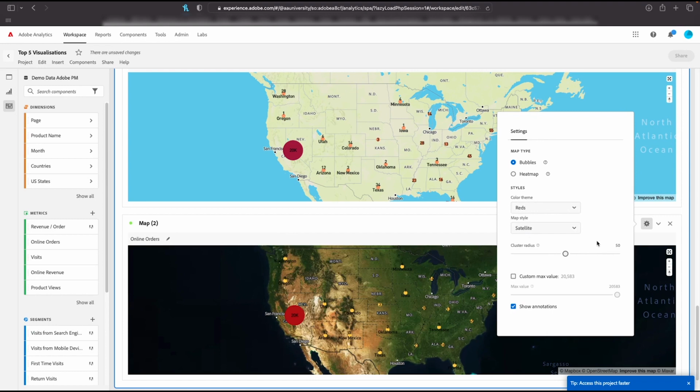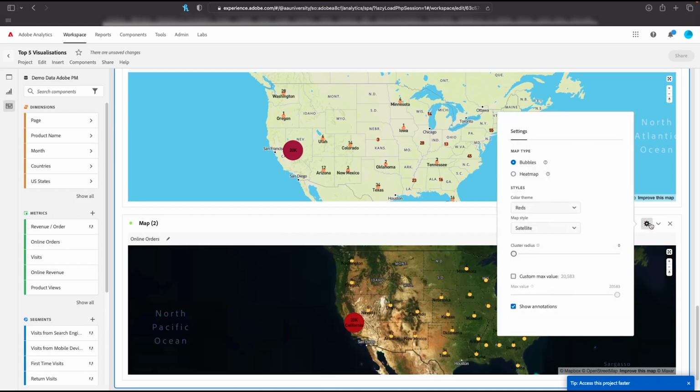So the next thing you can do is look at the cluster radius. And what this cluster radius does is it focuses on the groupings. So the higher the cluster radius, the more it's going to group all of the little dots together in a location. So you can see now we've got a far less detailed map because it's grouping at a higher rate. But as we lower, we'll see more dots because we're grouping at a smaller rate. Still in this example, California absolutely dominates, but you can start to see areas quite clearly where there's very little to no coverage.